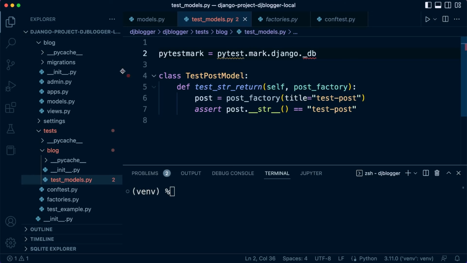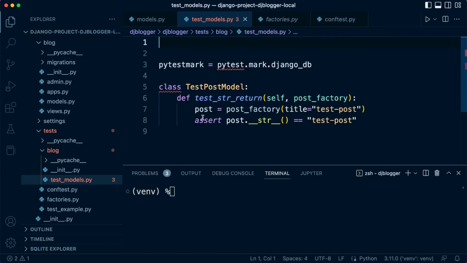So instead of me having to declare functions or allow database access for individual tests, I just do a blanket setup here. And that means that all of the classes in this test module, in this test file, will be able to access the database. So that's why I've set that up.